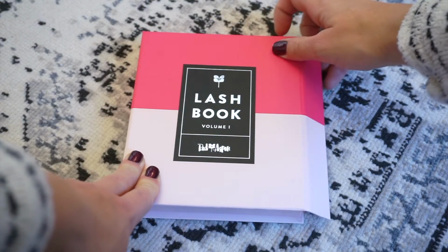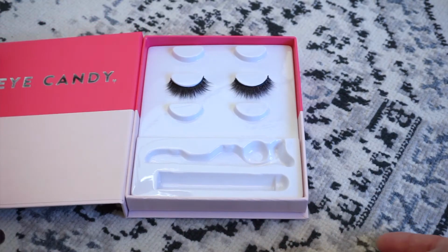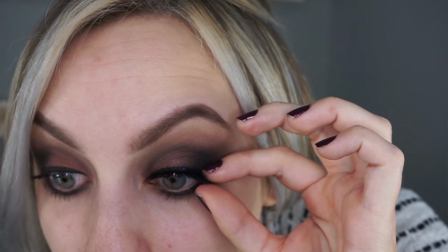Okay, and then the final step is just to apply fake lashes. Today I'll be using my favorites of the moment, which are the Red Aspens in the style Priya. And I'm also using the Red Aspen Lash Adhesive. It is so, so good. And like, how pretty are those? Especially with a smoky eye like this, it's nice to do a more dramatic lash so that your lashes don't get lost in the look.